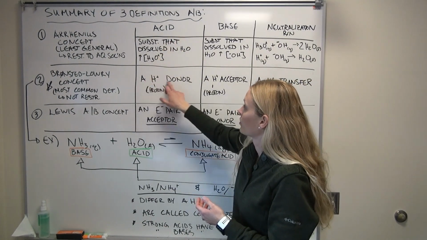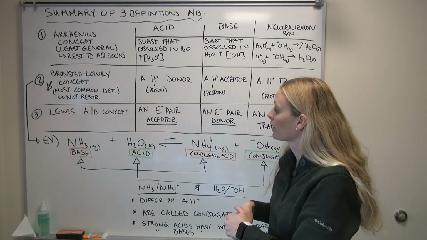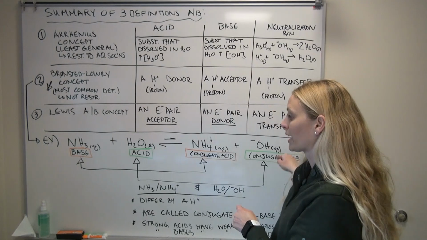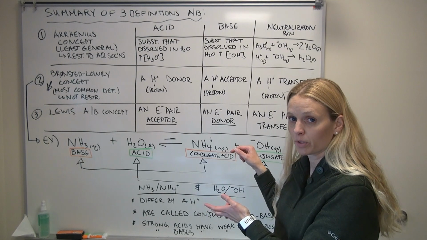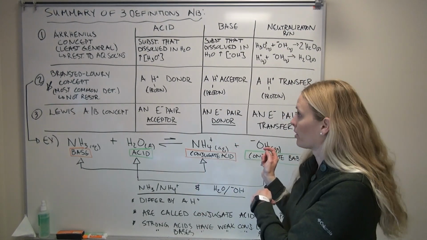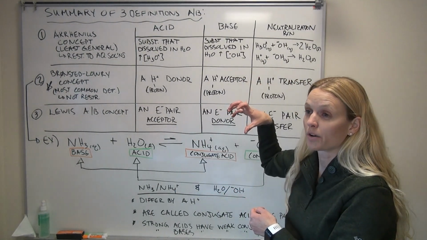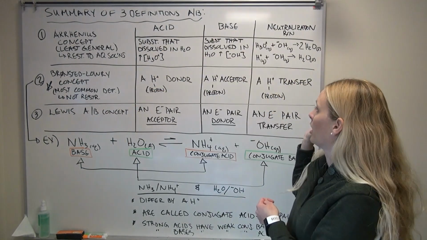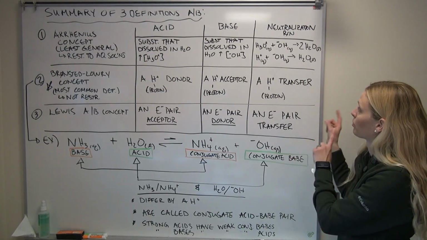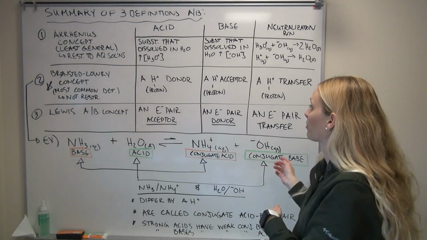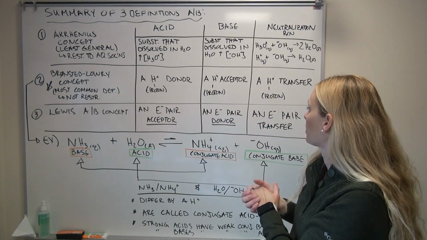An acid is a proton donor. So, if you want to know if an acid is occurring, or which one is the acid in the substance, then you would look at the product side to see if it gave up a proton. If it gave up a proton, an H+, then it donated it to something else. Okay? The base is the one that takes the proton. So that's usually the oxygen on water or something like that, that accepts the proton from the acid. Right, and then the neutralization reaction is just a proton transfer. One is losing a proton, the other is gaining a proton. And again, you would compare the reactants to the product side to see what is occurring for each one.